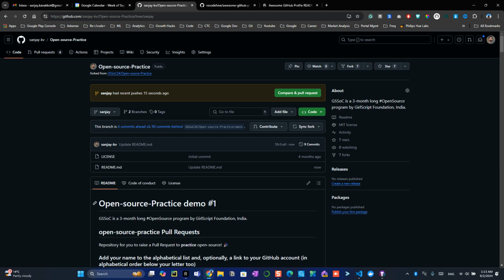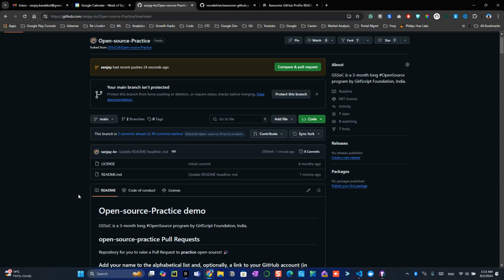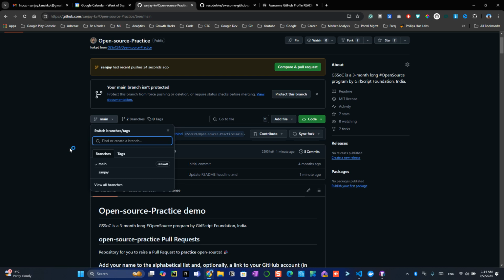Now what really happened? You created a branch. Basically, you don't change anything on the working application. You always create a clone of the application, then you make a change. For example, when you work in real time, there will be different systems, for example a sandbox system, then a development system, then UAT, production, and a lot of things. Production is the system where an existing application is properly running.